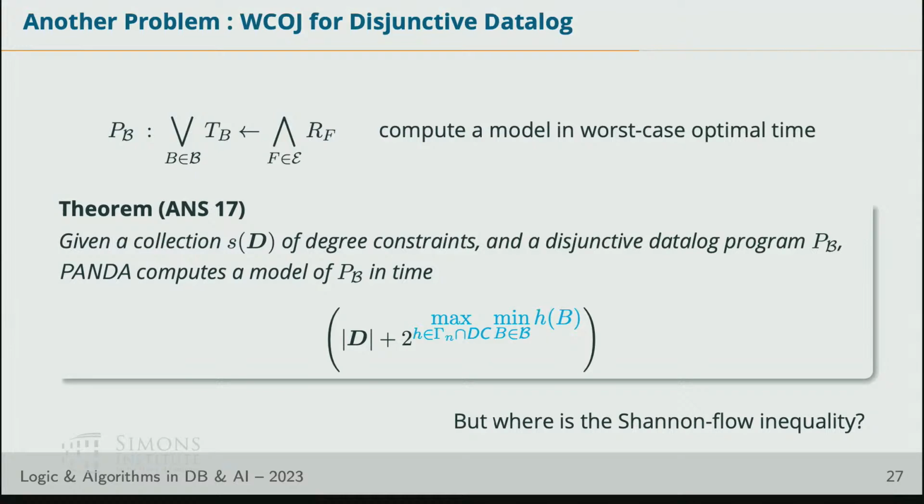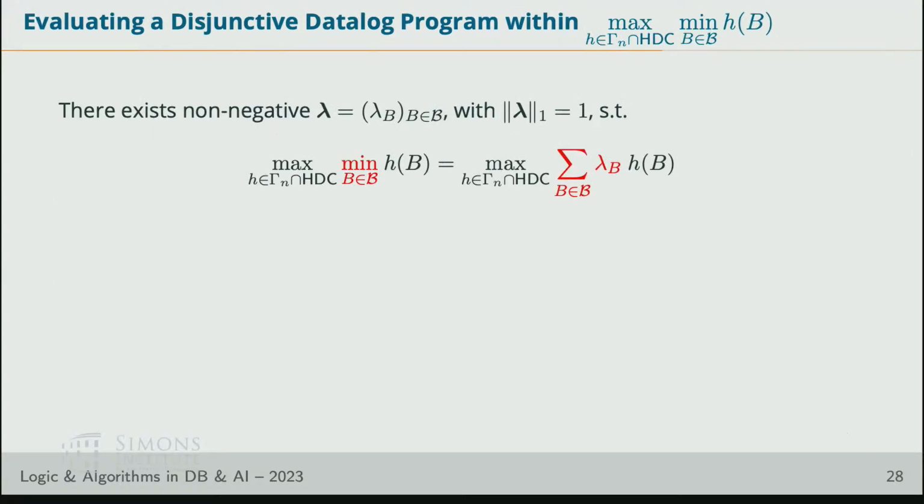So the very last thing to mention is, where does the Shannon flow inequality come from? Before, it was just a max over h of v, but now we have a max over a min. That seems a little bit hard to deal with, right? It turns out that you can show from the constraints that you can turn this min into a linear combination. It's much easier to maximize over a linear combination of things than to maximize over the minimum. Now you have a linear objective and linear constraints. Then apply Farkas's lemma, and you get the Shannon flow inequality.